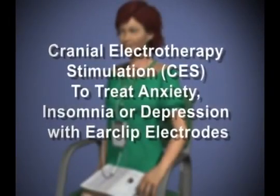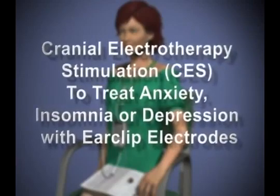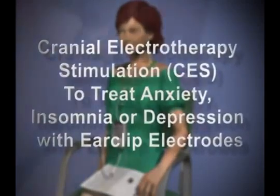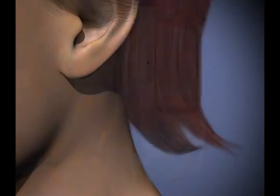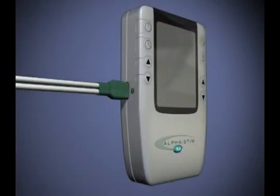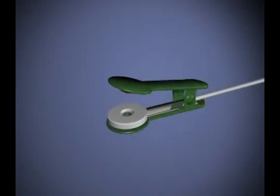Cranial electrotherapy stimulation to treat anxiety, insomnia, or depression with ear clip electrodes. Clean skin of earlobes with mild soap and water or alcohol wipes and allow them to dry. Plug dual connector end of ear clip wires into channel 1 or channel 2 jack. Remove old ear clip electrode pads if present. Attach 4 new ear clip electrode pads.